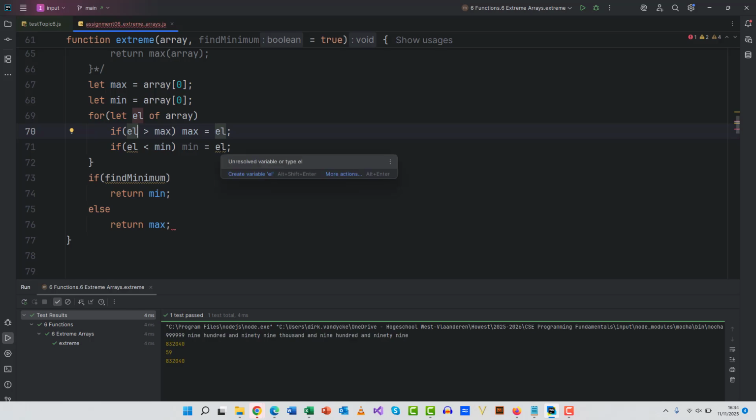It's nagging about an unresolved variable of or type L, so I guess I need a let. Okay. So I don't know why it's nagging about this. Let's just first try it out. Okay. Let's see what's happening.